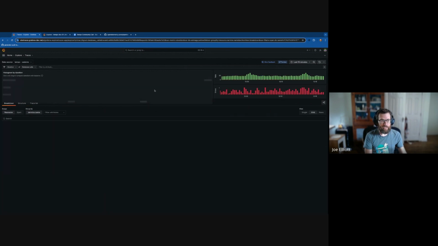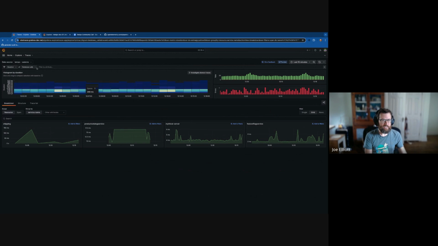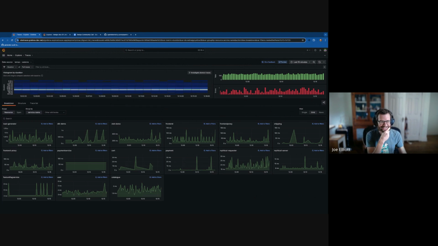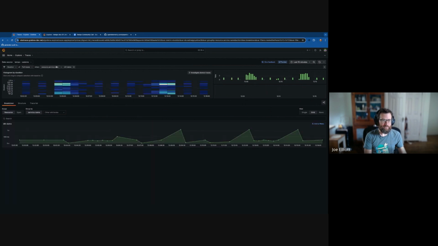Similar, I'll do one quick additional one. Let's talk about duration real fast. I could do duration of database calls. I could see which database calls were slow, but I really like the structural thing. So we're going to go back to the full traces. Let's find out why. I don't even know what this thing is. DITL demo. Let's see if we can't figure out why this thing is slow.